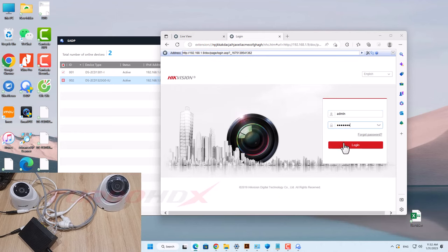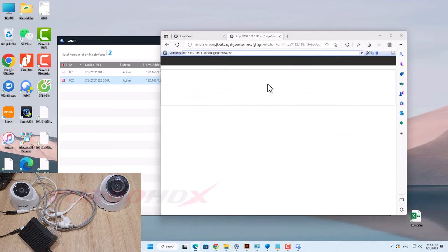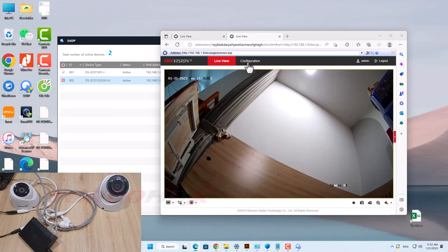Two cameras connected on a single network cable, it's working normally. We can see both cameras can be accessed to live view and configuration.